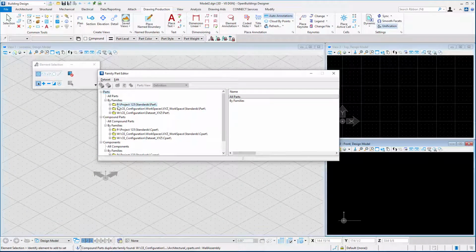So we can see here again our project data is on the P drive. We have the XYZ workspace for the workspace data. And there we now have the dataset XYZ as our default standard dataset. And it has all the data that we copied there from the regional dataset. We could go in there now and modify this, and all those modifications are happening on the network. In the next session, we'll take a look at how to create additional workspaces and work sets.